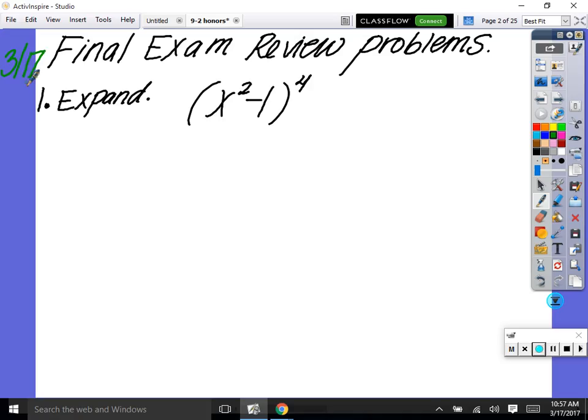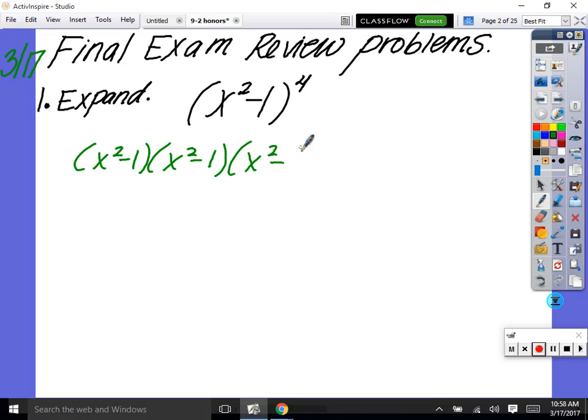So what I want you to do is expand. This is a problem I've seen. Expand the polynomial. Remember how we learned you could do this the long way or the quick way. Pascal's triangle, remember that? Or you could do it the long way, multiply these out and distribute. Which way would you do it if you were going to tackle it? I would do x squared minus 1 four times. You would go like this? What are we naming this one?